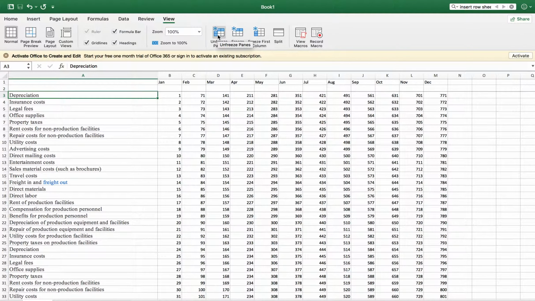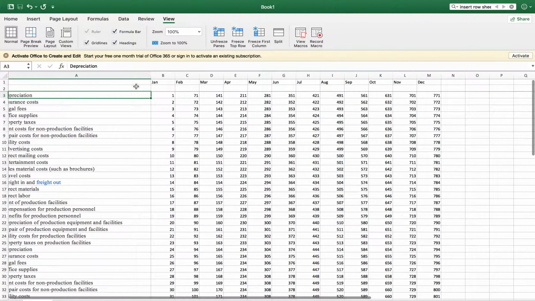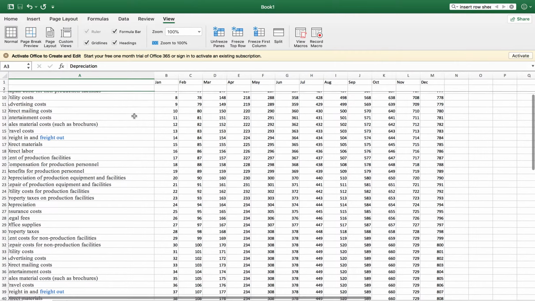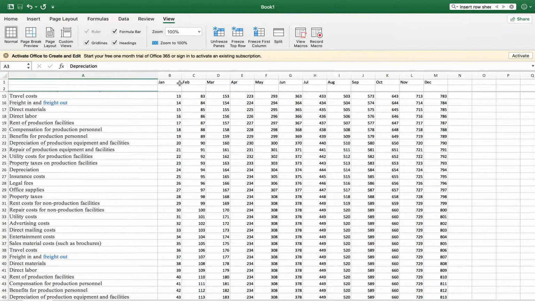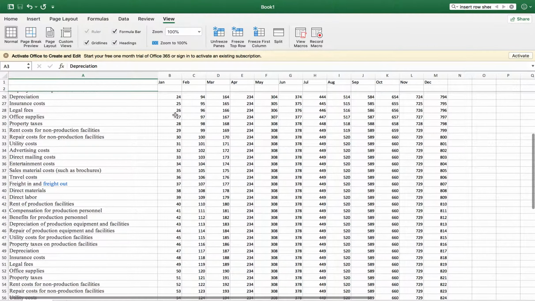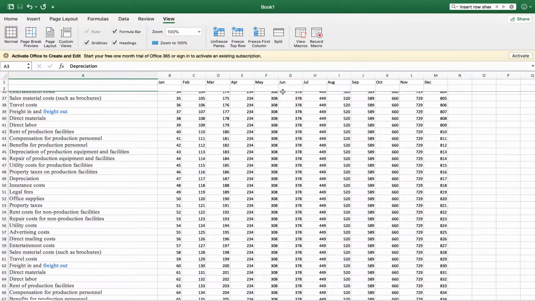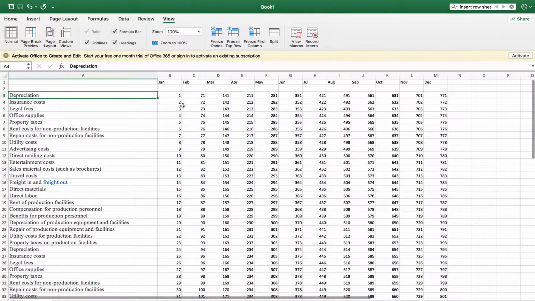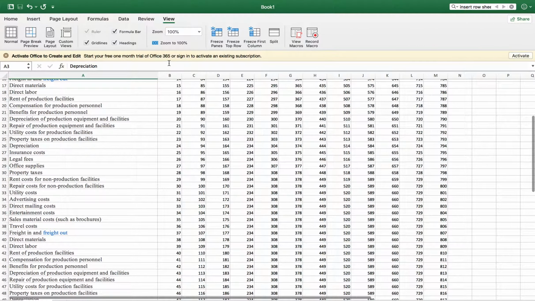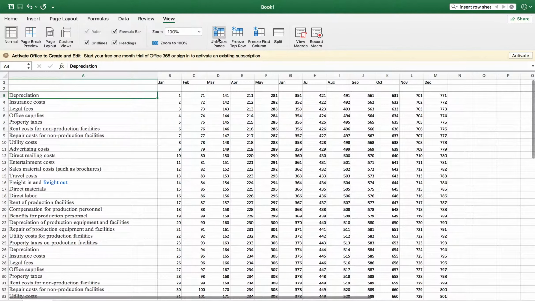Okay, and so because I've just frozen this column, I can view the data better, because I know the January is here, February, March. So the first row has been frozen. And if I go back and unfreeze, it's not easier for me to read, like I don't know which month the data is of, so it's better to freeze the pane from the top. If I want to, I can just unfreeze that now, yeah.